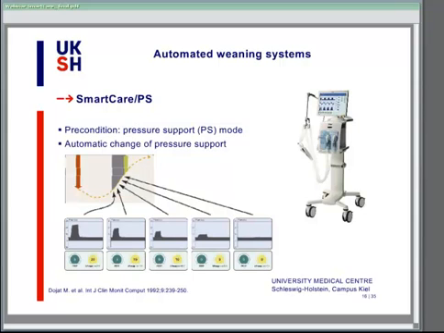In this figure, you see the automatic control of the pressure support level. In this example, it starts with a pressure support level of 20, and for example, if the patient is stable, there will be a decrease of the pressure support level. Depending on some preconditions, and also depending on whether you use automatic tube compensation or not, the pressure support level will be decreased automatically.